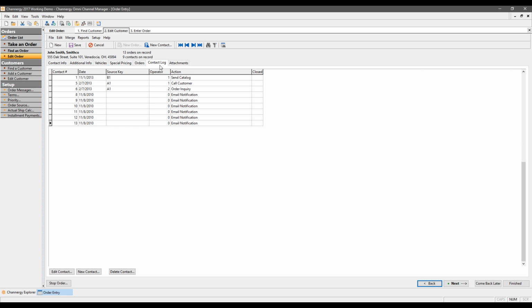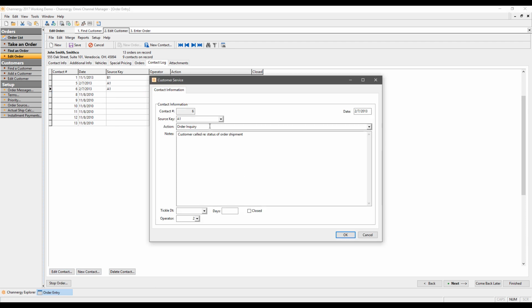Contact log is where you can keep those unlimited length notes I mentioned. So maybe a customer calls to ask about an order. Click on that. Let's just edit that existing one. And either select from the pull down, like in this case, order inquiry, or type whatever you want. You create what shows up in this pull down. Again, on every screen you'll see a setup, so you can jump in there to do things like that. And then type as much as you want. Any notes about the phone call, it'll keep track of the operator that entered it and the date.